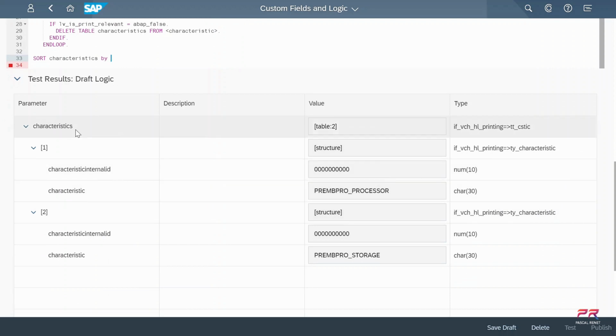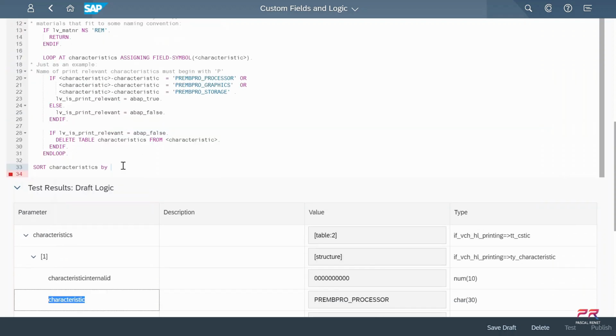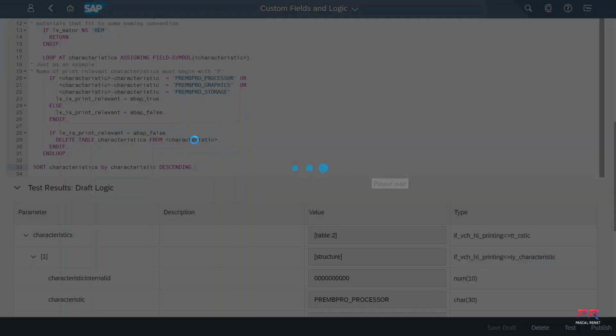So we have the table characteristics, and then we have internal ID and characteristic. So I'm just going to say that I want to sort this internal table by characteristic, and we're going to say descending, put a full stop in there. So let's do a quick save draft.